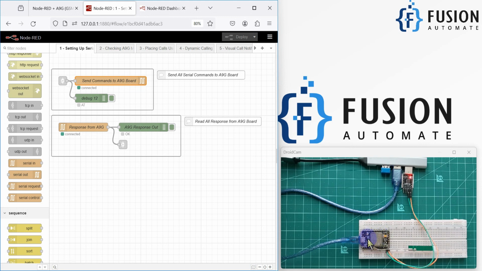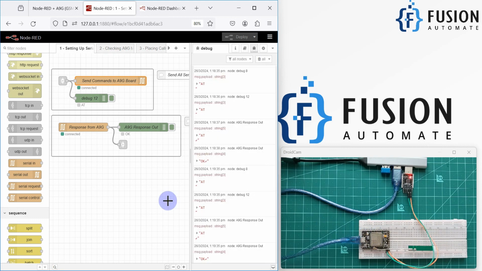And make sure that your A9G board is running the AT command firmware, only then will this work. If your A9G board is running the MicroPython firmware, then this flow will not work. As far as I have used, there are two versions, the AT command firmware version and the MicroPython version. I am running the AT command firmware version on my A9G board. So I can send the AT command, and in response the A9G board will give me some text based on the AT command, that yes, I am making a call, I am getting a ring, I am receiving an SMS, everything. Okay, so I hope everything is clear.